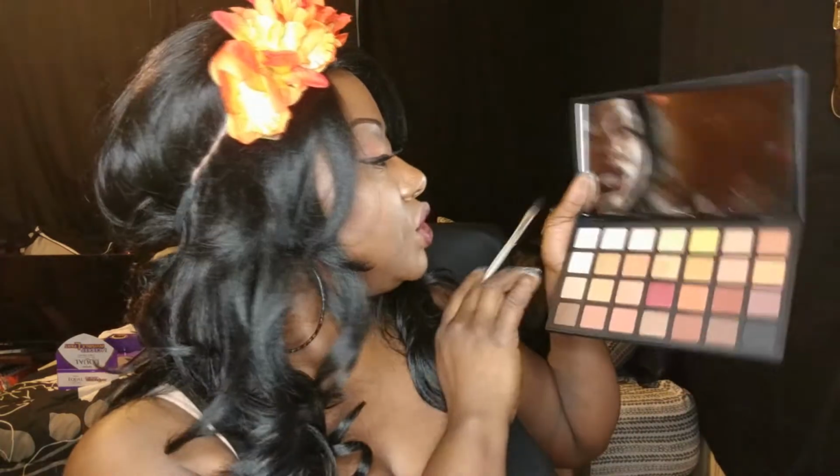So I'm going to bring you swatches and initial thoughts. When I first played with it in Sephora, I didn't get as much fallout as I did today, and that's with a lot of the matte shades. Some of the creams are good, solid. The mattes were not streaky. You do have to build up some coverage. What I am going to give you are brush swatches. I don't feel like digging my fingers in ridiculously. So we're going to go row by row. For those who are mathematically challenged, row by row means we're starting horizontally and then going downward. Brush swatches. Per my usual, you ain't gonna see me hold up the palette and keep swatching.